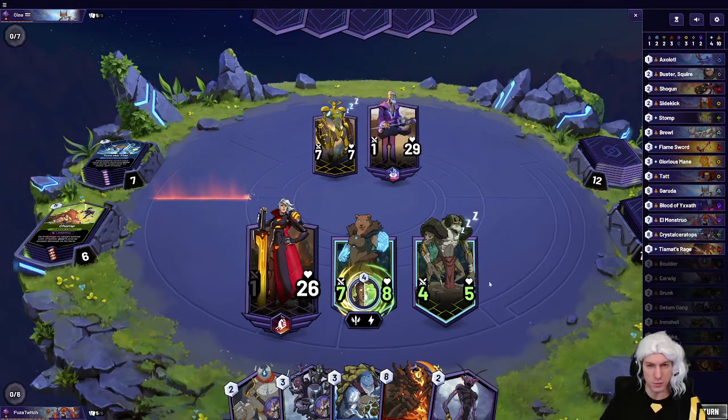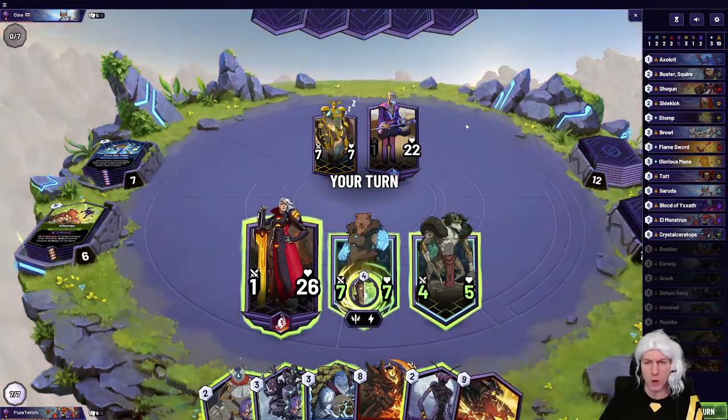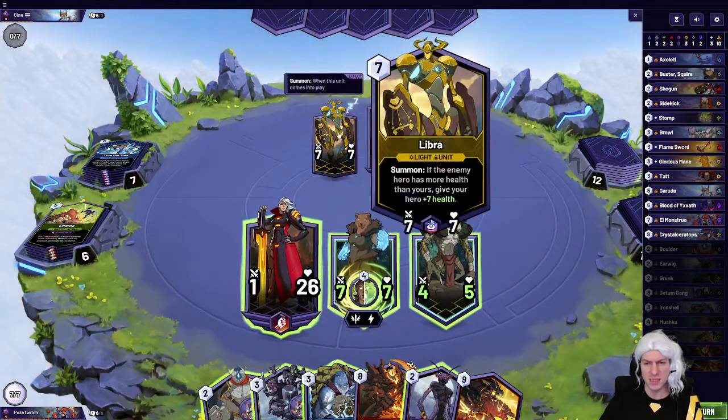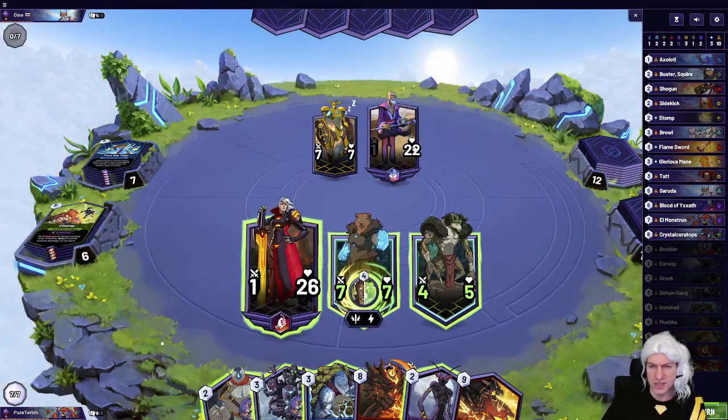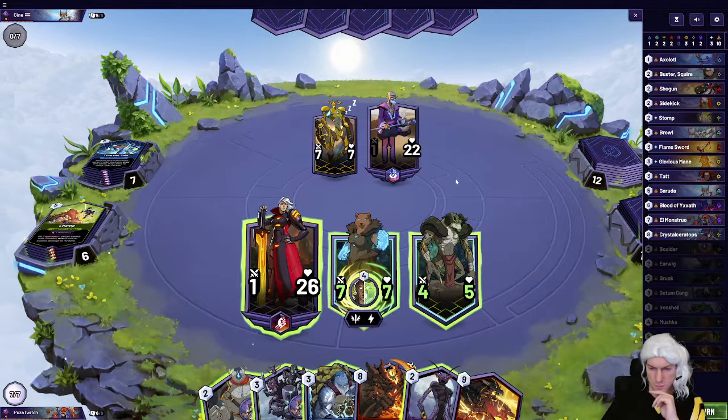Okay, Libra for 7 mana. Good mana expenditure as well. But whoa, why? Okay, you just healed 7 and you decided to hit with your face a unit that has 7 attack and 8 health. Okay, something fishy is going on here. What was that? And look at this powerful card. That was very strange. Very strange.